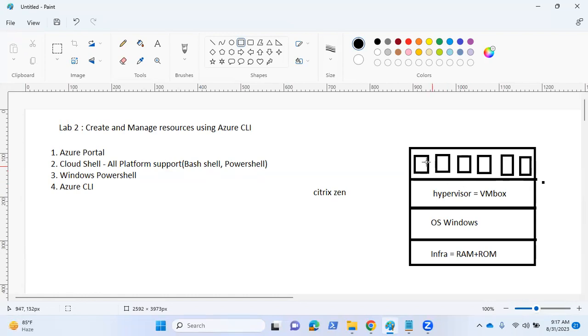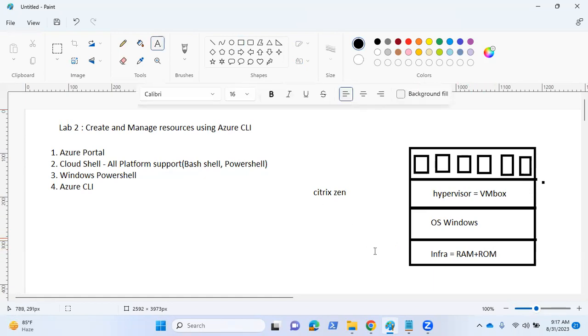So VM1, VM2, or any VM, you can create with any operating system. You can create a Linux virtual machine or a Windows virtual machine over the hypervisor. These machines share the infrastructure of this machine only.